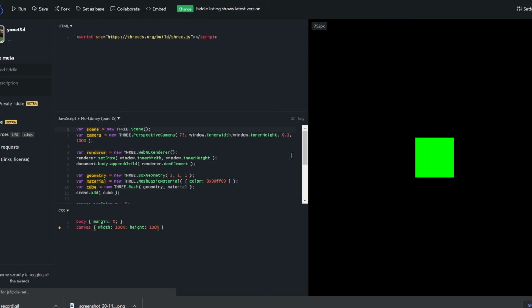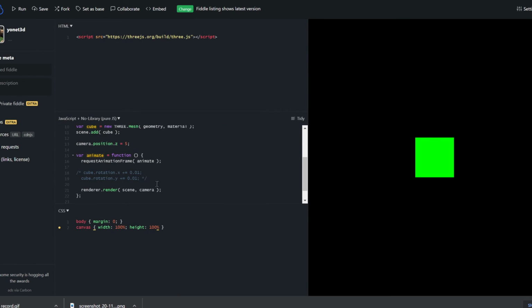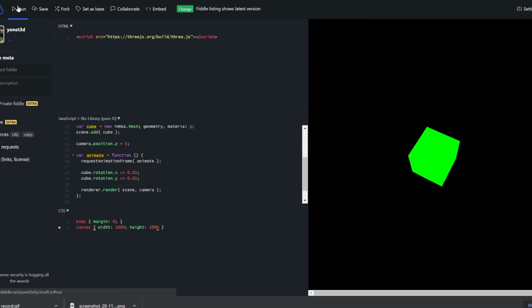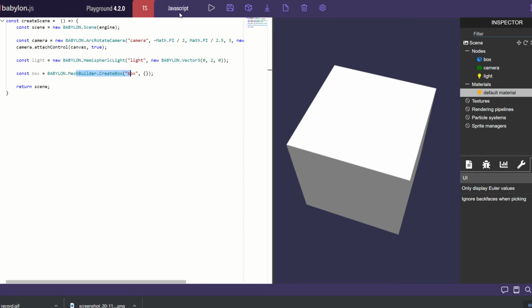So we can open up the fiddle here and then uncomment these lines to see the animation. All right, if we click run, now it's running. We comment out one side. The rotation is limited to x-axis versus y-axis. Okay, anything that you have on JS Fiddle, you can save it or embed it anywhere. Same for Playground.